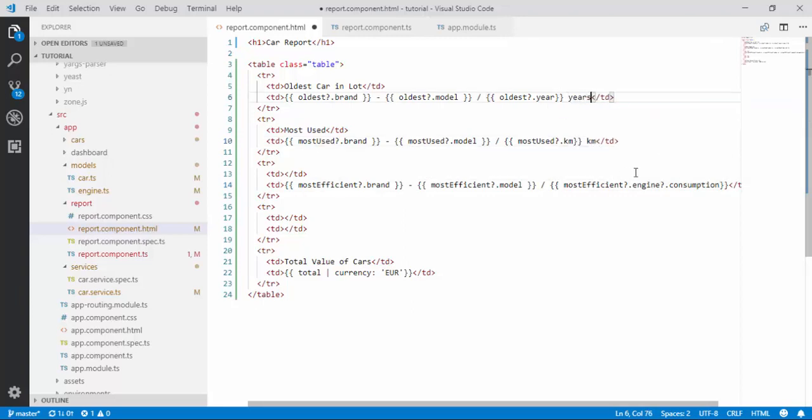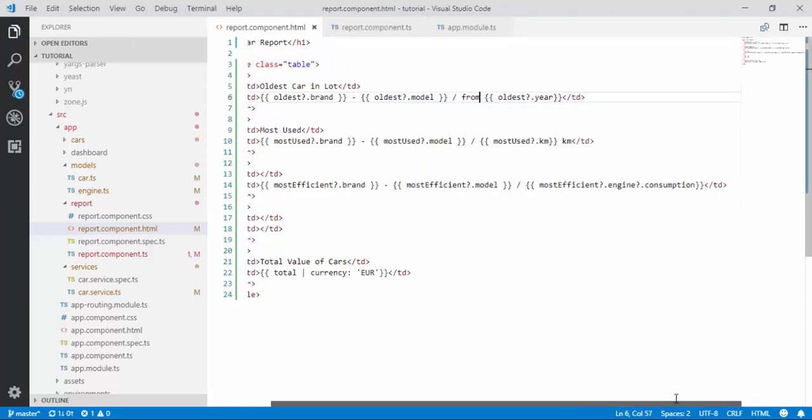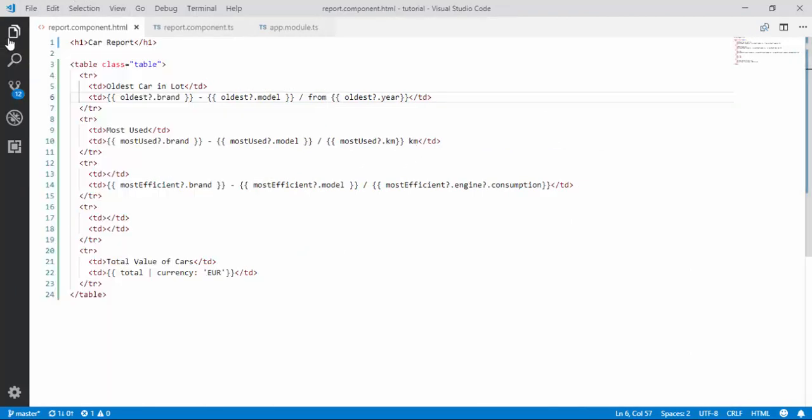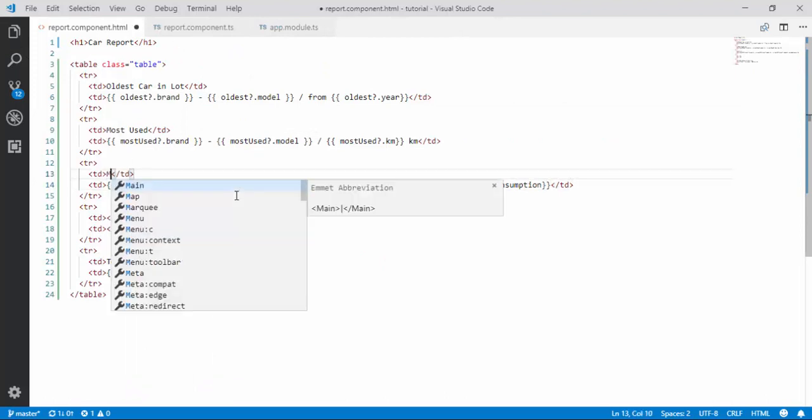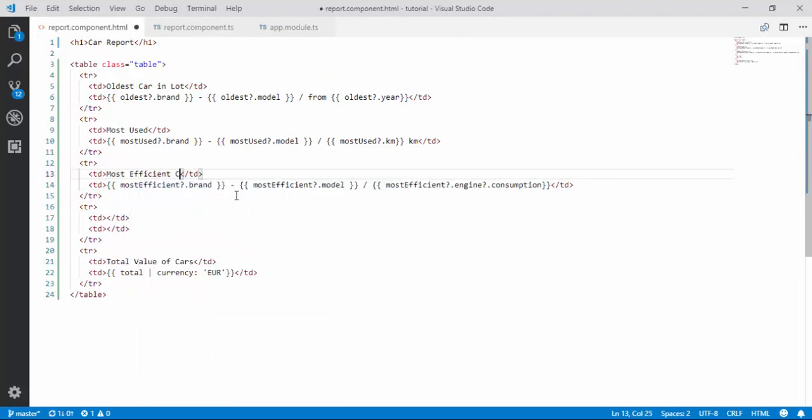We're gonna say years from. Okay. Engine consumption. So we have most car. And let's copy this one. No, this one.